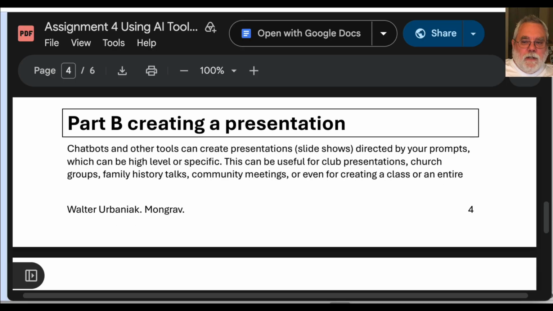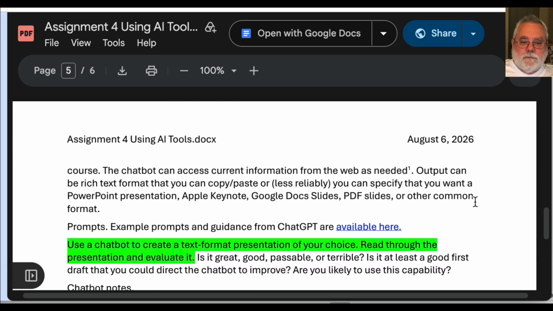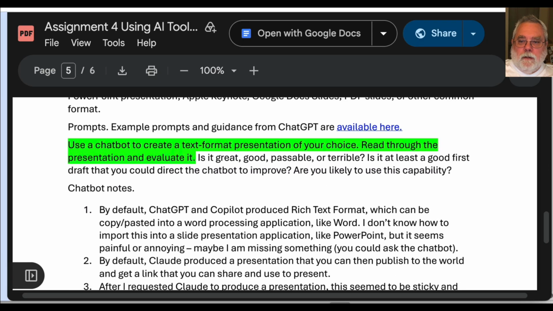Part B is having a chatbot create a presentation. Chatbots and other tools can create presentations, slideshows, directed by your prompts, which can be high-level or specific. This can be useful for club presentations, church groups, family history talks, community meetings, or even for creating a class or an entire course. The chatbot can access current information from the web as needed.